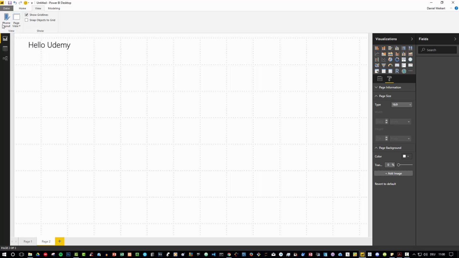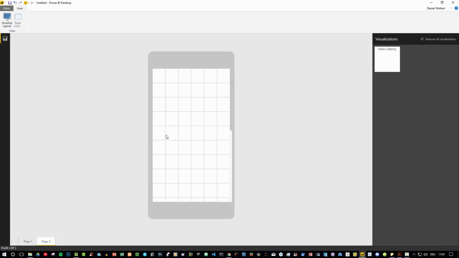And what you also have is the phone layout. The phone layout is quite interesting because whenever you've finished your report, so you have created your report, and now you want to also share the report to people who are normally using their phones, maybe for instance your superior or the management you want to share the report with, or simply your friends, wherever you want to use Power BI. You could use the phone layout here. So what you do is basically when you have your report, you click on this phone layout, and then you have this phone layout, and then you have here in this window to the right, you see all the visualizations you've created in your report.